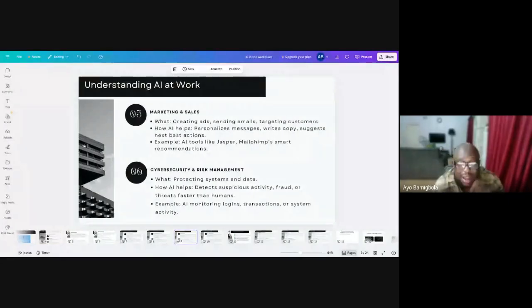The people will sit down here, come to their AI and write this thing, talking about this event I went for and all that. And then if you give them hashtags, you understand, and all that. So that's how you can use AI to do that. You can also use ChatGPT to write copy. You can use it for targeting customers too.